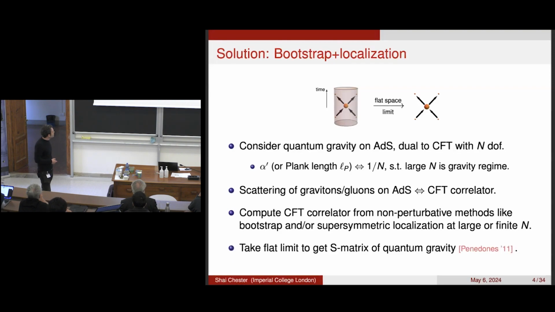And then there's a precisely understood flat space limit, which allows you to take the cylinder to infinity, such that you then just get scattering of gluons or gravitons in flat space, which is what's called the S matrix. And if you know the S matrix, that's completely physically equivalent to knowing corrections to the low energy expansion, because the two are the same thing. It's like a low energy expansion is just an object which allows you to generate an S matrix and vice versa. And so if you were able to compute the CFT correlators to arbitrary order in 1/N, then you were able to compute corrections to the low energy description.